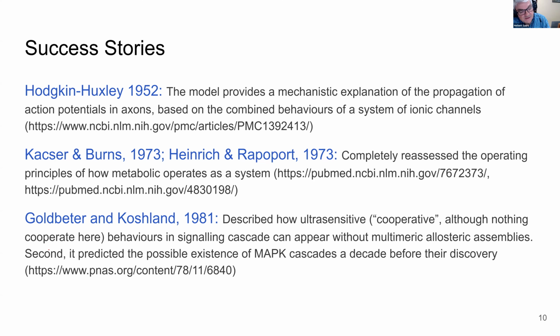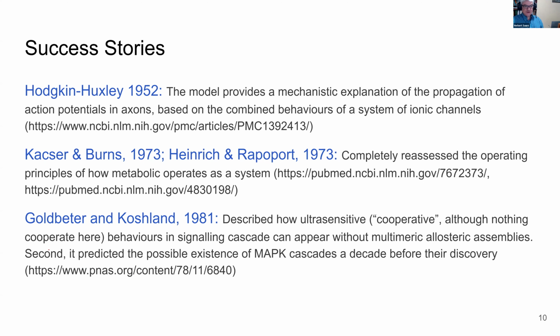If we jump 10 years on, we get Goldbeter and Koshland on ultrasensitivity, the famous PNAS paper. That had a huge impact. It was a very quantitative analysis of phosphorylation-dephosphorylation cycles, and it turned out that they have special amplification properties, which they described quantitatively.